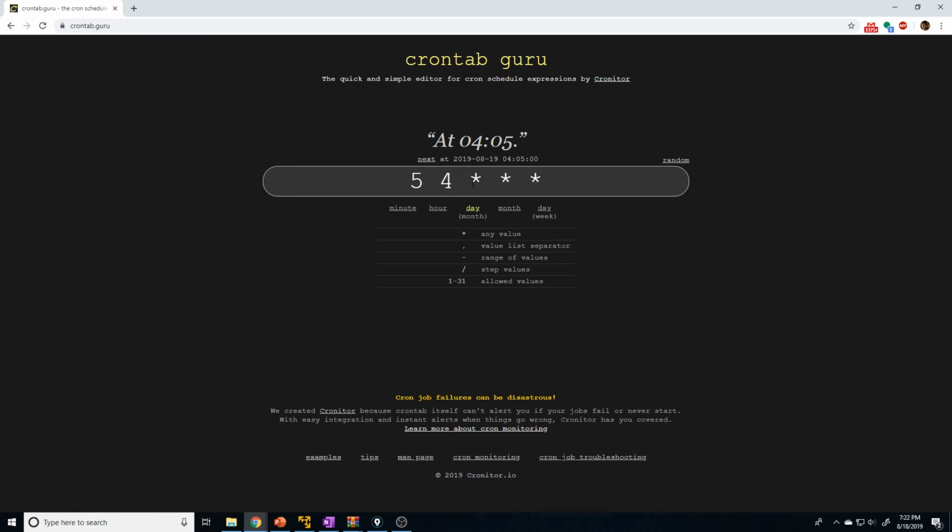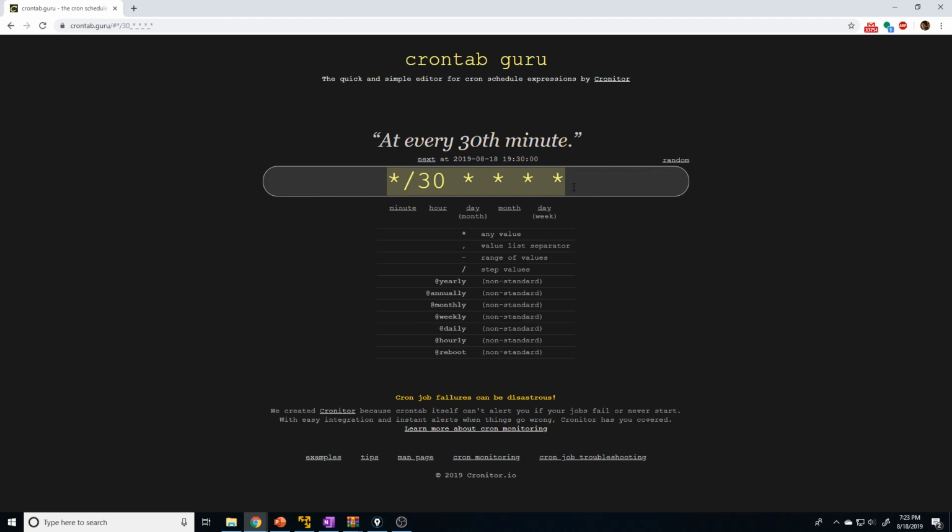So let's say we want to try and do every 30 minutes. What we would do is we can do star and then star. This just confirms that if we thought to run a command every 30 minutes and this is what we think it is, it's going to tell us when it's going to run.